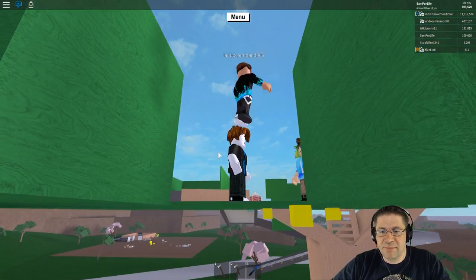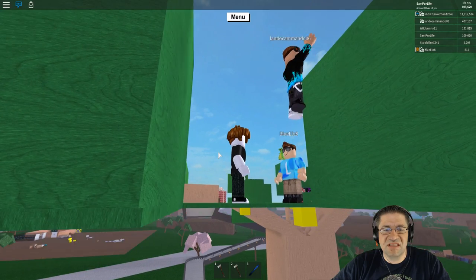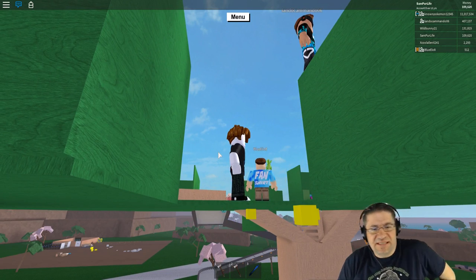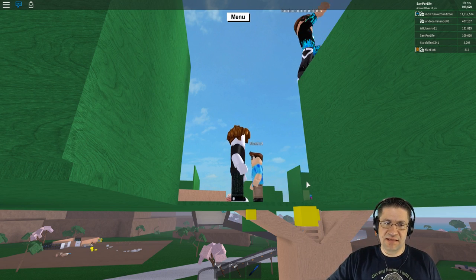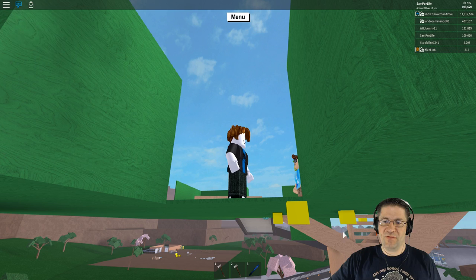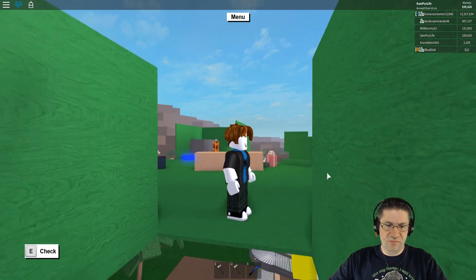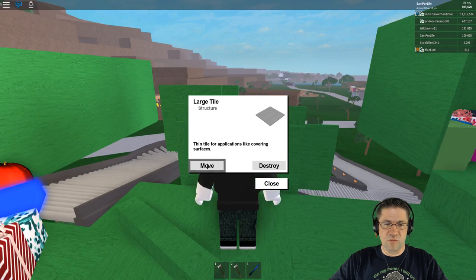Oh, I see what happened. Okay, so for those of you that don't see it, it's not sticking out some. So from the floor level, this is actually supposed to be up one pixel. Right. Okay. Gonna have to correct this. Move.